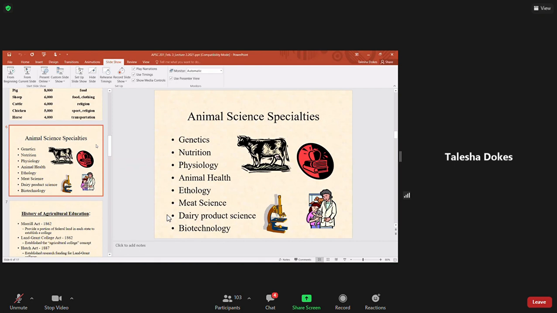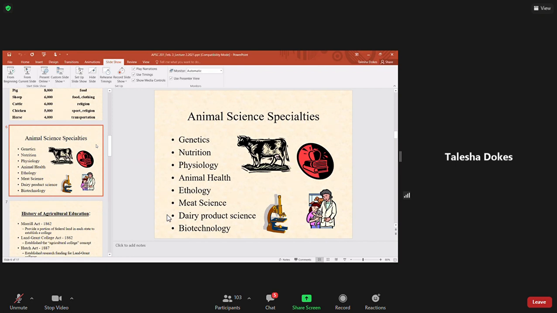Nutrition: the study of how organisms take in and use food or feed for body needs. The most important environmental factor is feed. Nutrition is the science that combines feed with feeding management to bring about the economical production of livestock, for health and long life of the animal. I'm sorry.